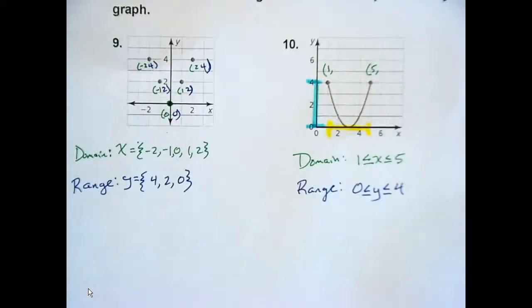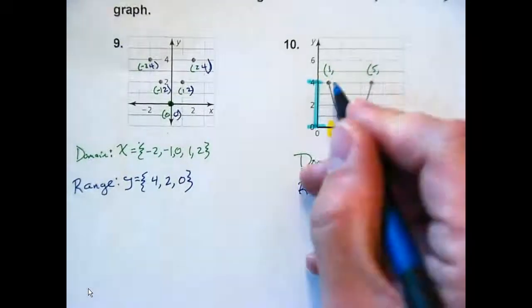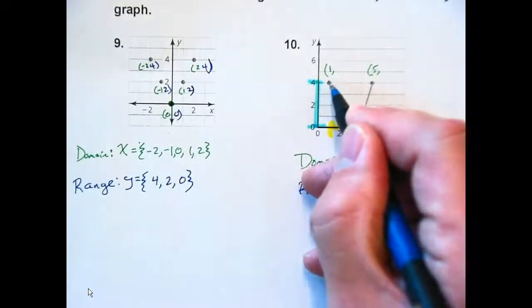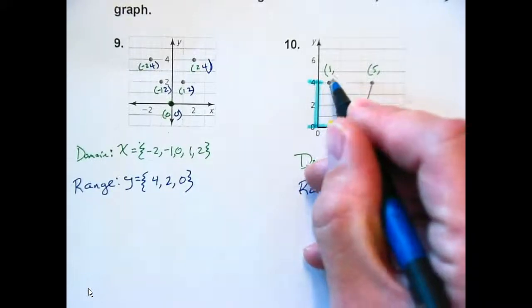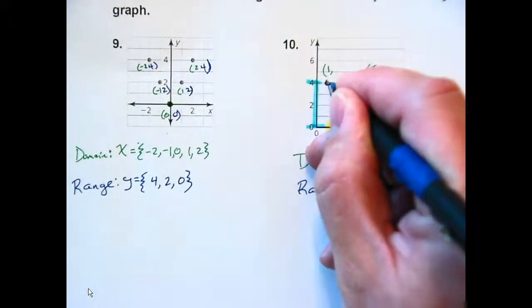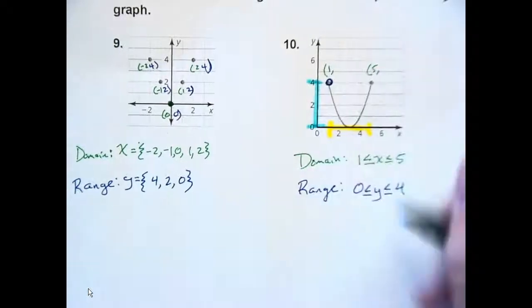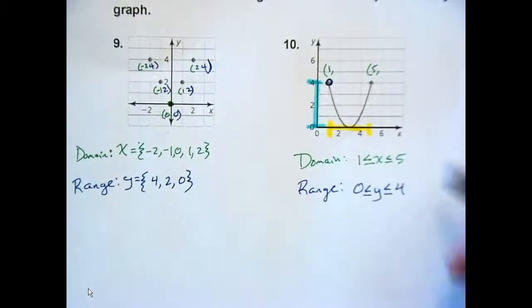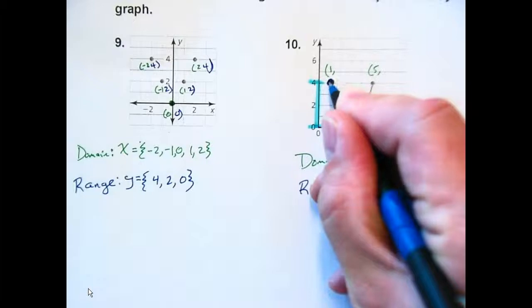What's that? Like in these, if there was an open circle right here, just like we did last chapter, if it wasn't filled in, it was just an open circle, then it wouldn't have the equal to piece. But since it's filled in, you have to have the equal to part.